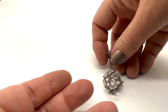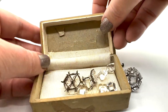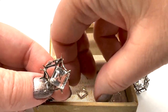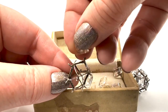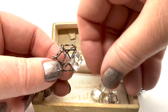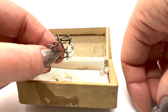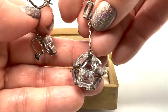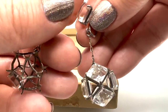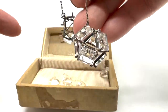And then the problem was this one, because the other one lost its stones, but they're all here. Since they're prong set, I feel like if I try to bend them over myself, I'm going to break it. So I might bring this to my jeweler. I don't know what he would charge me, but I think this pair of earrings really warrants it. Do you? I think these are very, very special. I've never seen anything like it.